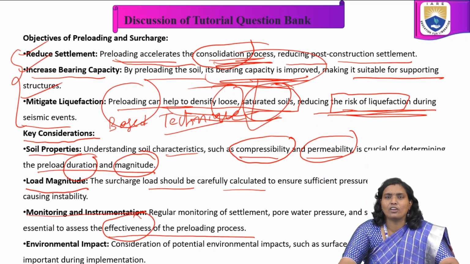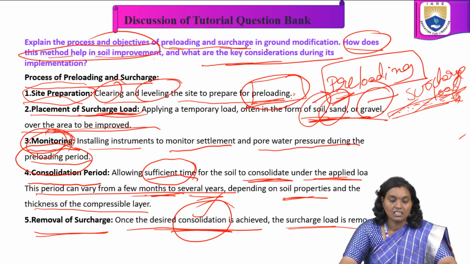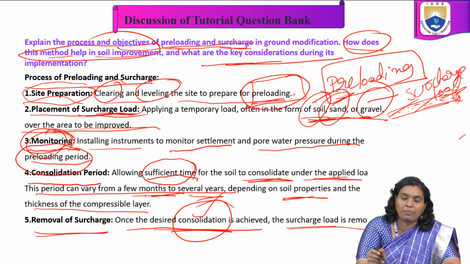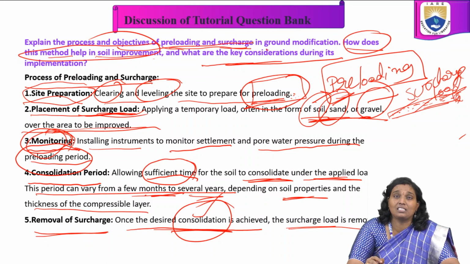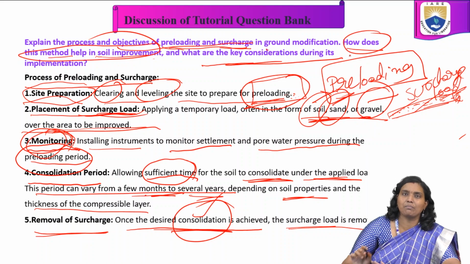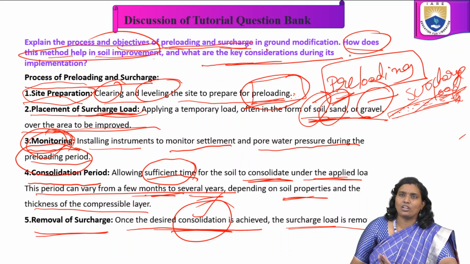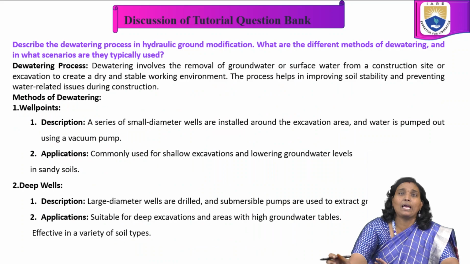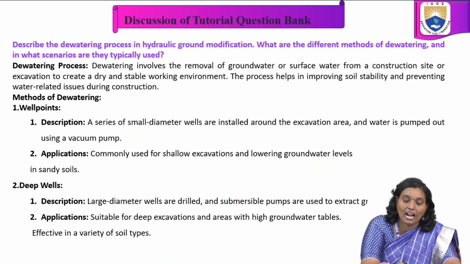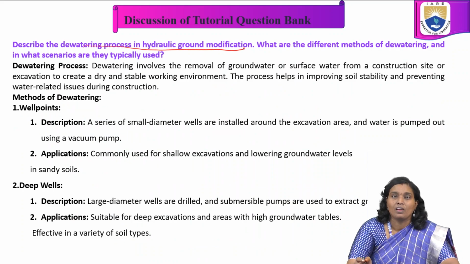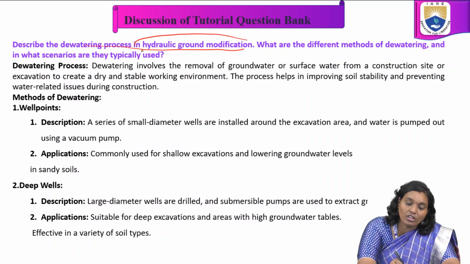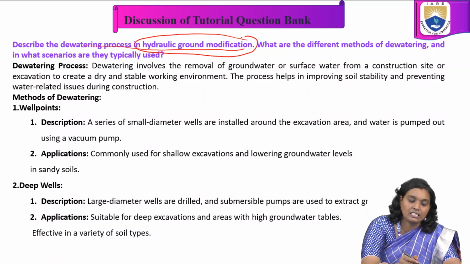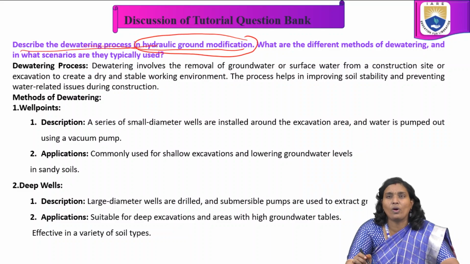So like this, we are going to understand the process and objectives of preloading and surcharge, how it helps, and what the key considerations are during its implementation. Like this, we are going to understand these types of questions. Now move on to describe the dewatering process in hydraulic ground modification. Whether they mention hydraulic ground modification or not, describing the dewatering process is also enough.